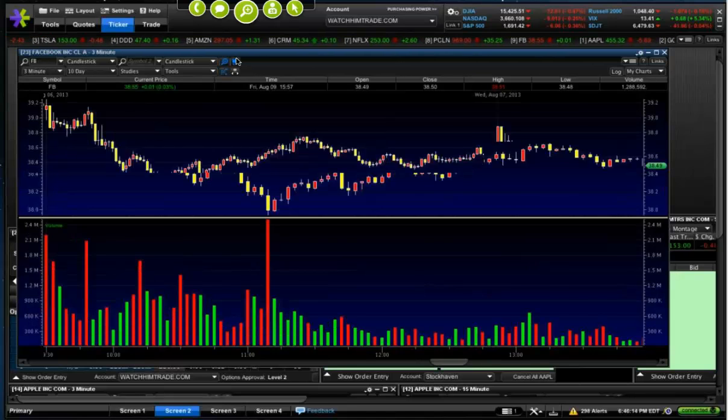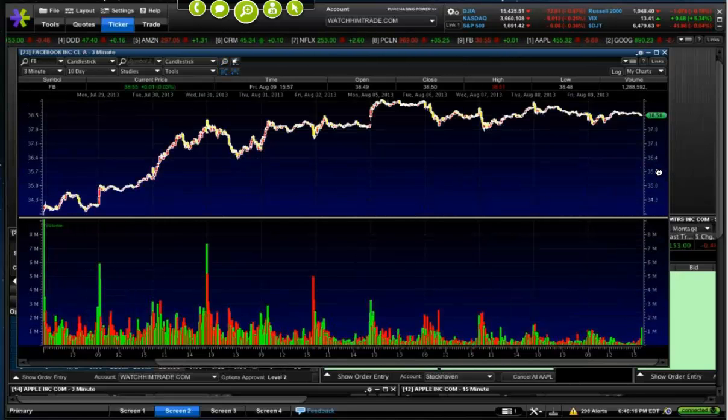Facebook. Been a great uptrend recently. How have you been able to play it? You know, how do I know that Facebook's going to make these big moves? I don't want to buy it after a 30% gap up. I think I missed the move. Well, if you're using this strategy, you have lots of examples to look at here where Facebook really played out nicely.